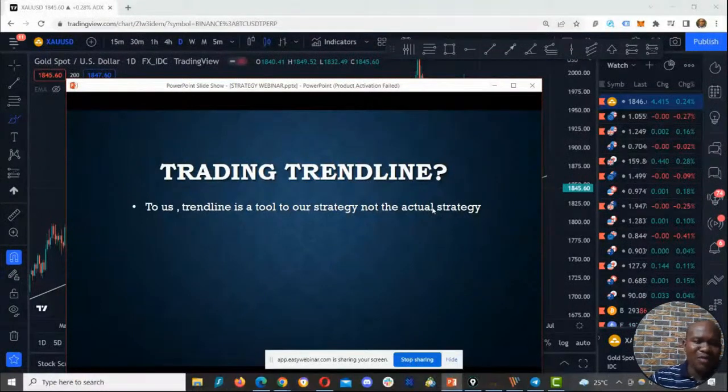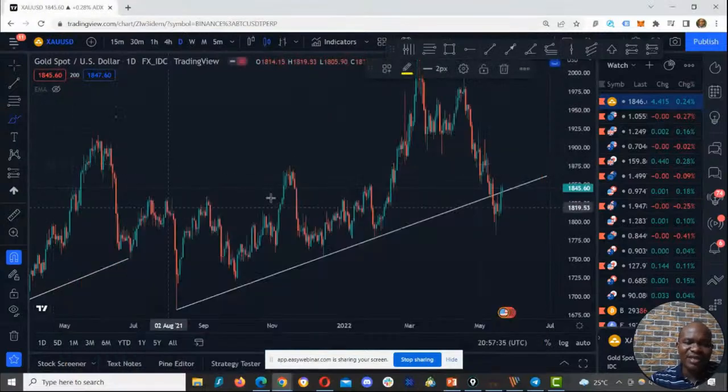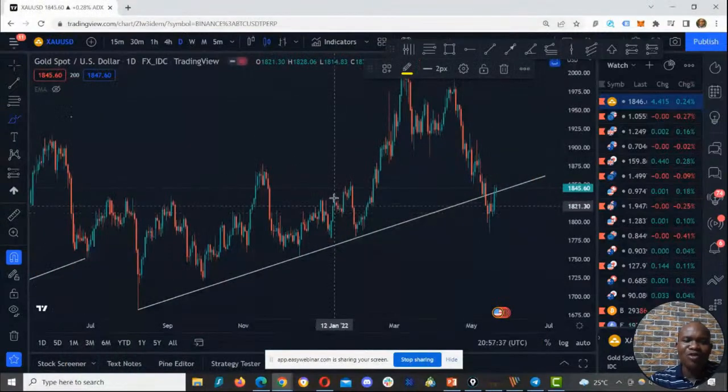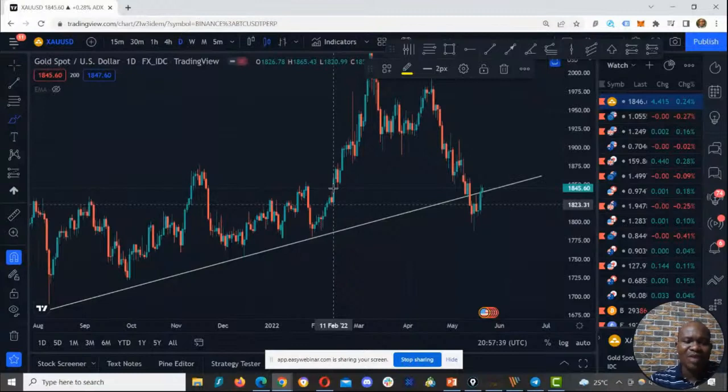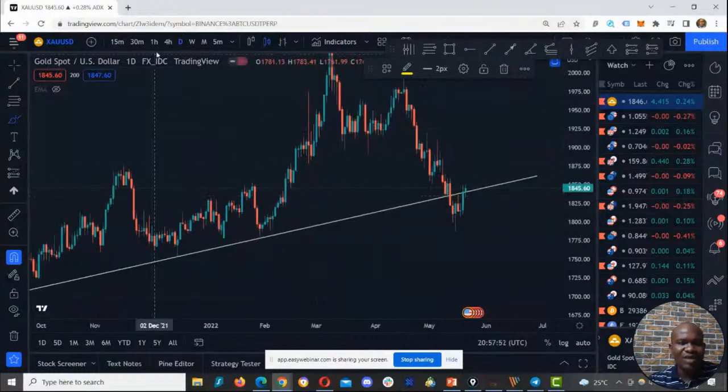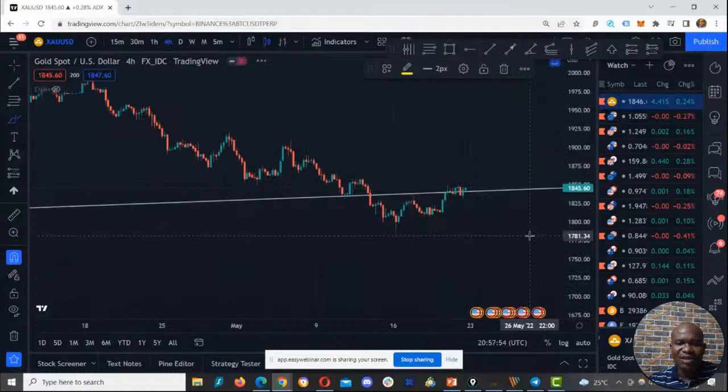Now, I don't know your background in trading. Some use a trend line as a trend breaker, but the risk there is that if you don't know what the market is doing, using a trend break as a strategy, most times you'll be trapped in that market. You'll be trapped. Okay, so let's go down to 4 hours. Let's go down to 4 hours, guys.